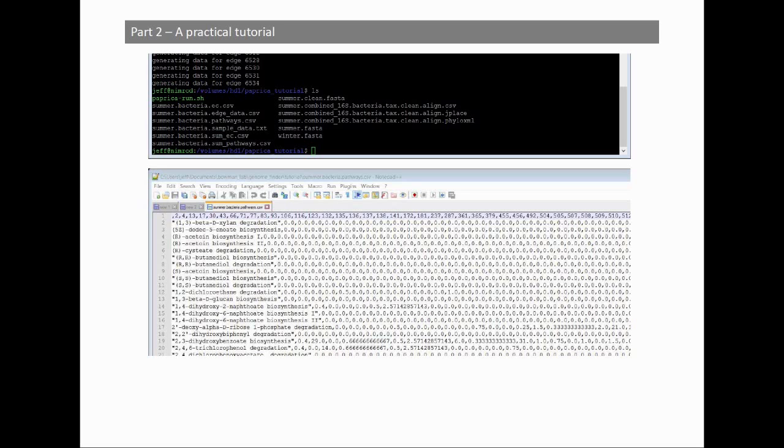This is a metabolic pathway, and we can see the number of pathways that are attributed to that edge within this sample. So a lot of these are 0, but here we can see numbers coming up. Now you'll notice that these are not integers, which might be surprising, but one advantage to using PAPRICA is that all of the information you get back has been normalized for multiple 16S RNA genes. So we know how many 16S genes are present in each of those edges on that reference tree. So we simply divide the number of pathways that we estimate to be there by the number of 16S genes present in each of those genomes to get an accurate number of metabolic pathways present within the sample.